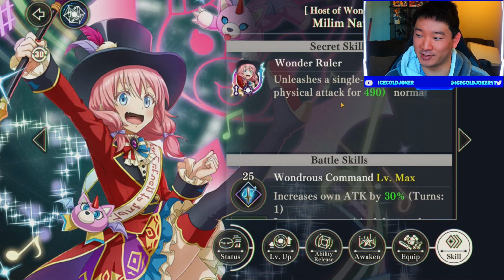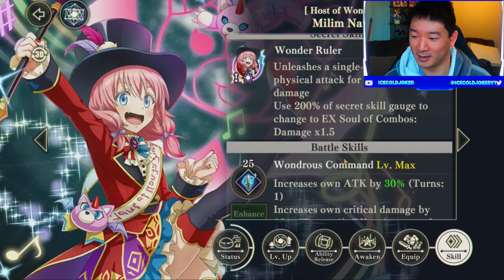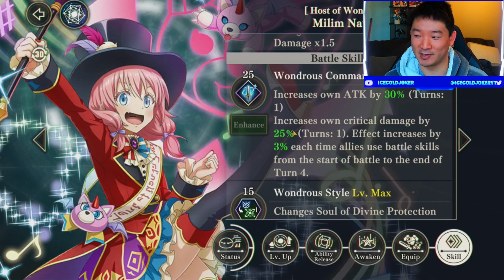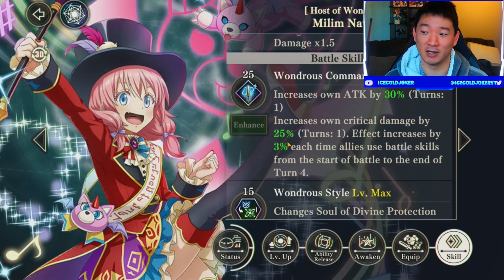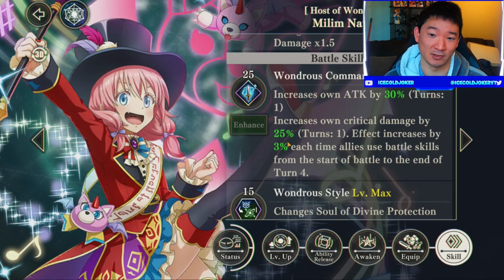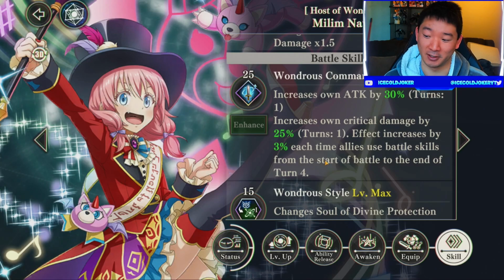Very, very quickly, she's got a single target physical attack. At EX ult, it's a 1.5 times multiplier. First skill is a 30% attack buff and then a 25% base crit damage, which goes up by 3% every time you use a skill for the first 4 turns, just like Light Xion raises her pierce power by 3% every time you use a skill for the first 3 turns. So she's essentially the crit version of Light Xion.